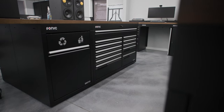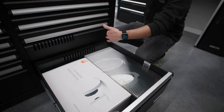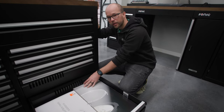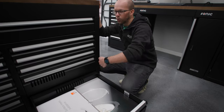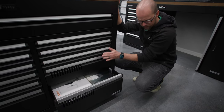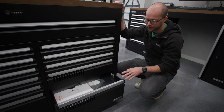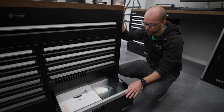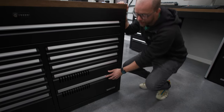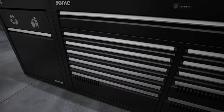The bottom drawers for these cabinets have the articulating arm behind them, so you can put a power bar in here and run the cord through that arm so it doesn't bind up. None of the second-up drawers in any of the MSS Plus cabinets have power bar capacity, but the bottom drawers do. So this larger drawer and the one on this side — both could have a power bar in them.